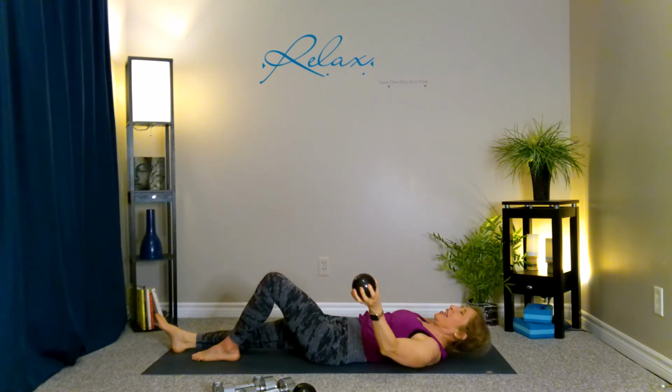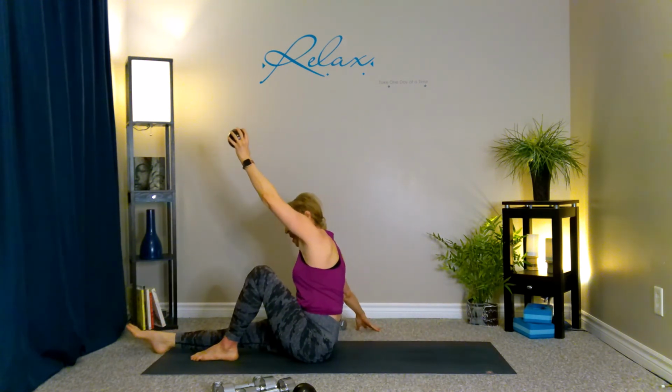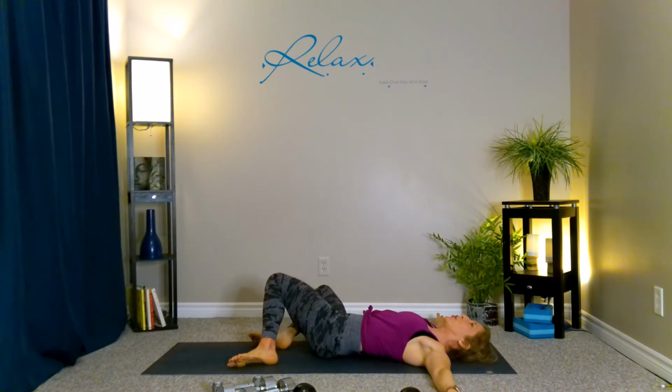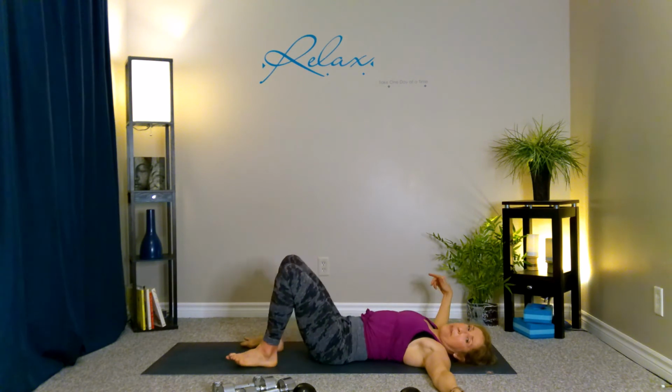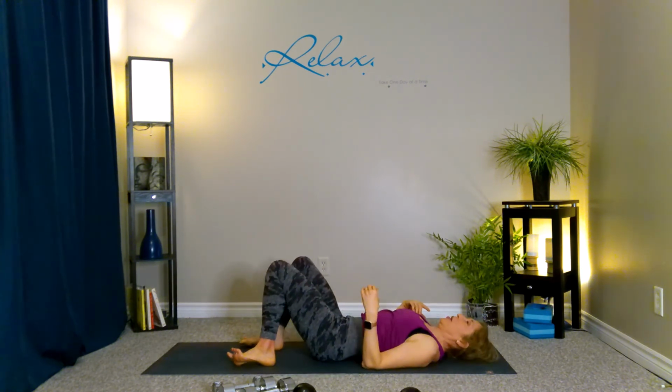So as we bring ourselves to our last one here, reach it across and bring it down and release. Phew. Bring a bend to both knees. And from here, you can keep the arms open as you wiper blade the legs a little bit, making sure that you do maintain release in your hips. And from here, we'll keep the heels close to our bottom, aligned with your knees, toes pointed straight ahead.